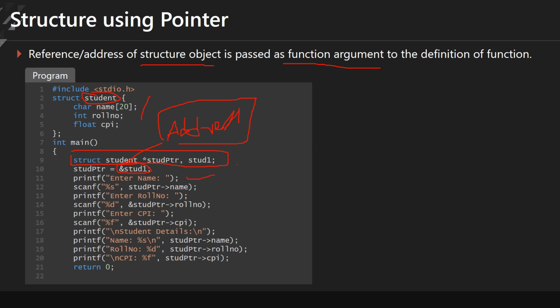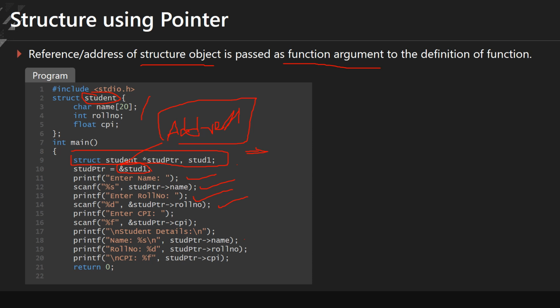Then you know already that with a pointer you always use the arrow operator. To enter the name, since it is a string, you need not use the ampersand sign. Read that, then enter the roll number. Since it is an integer, you have to use the ampersand sign for the roll number, then CPI.